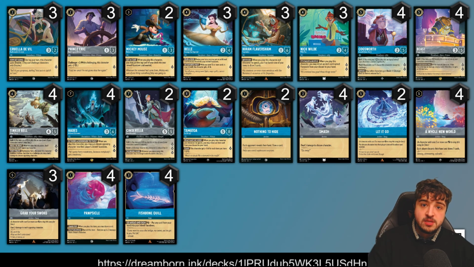But the thing you need to bear in mind in order to beat Ruby Amethyst is you do need to be aggressively looking for Fishbone Quill, Whole New World in your mulligan phase. And as a result, you are going to end up with some hands which are going to be a little bit bricky, and you can almost like lose to yourself if you just don't draw quite correctly. The Cruella is in here to deal with the Minnie Mouse that's played in Ruby Amethyst, which is a 3 cost. You could also consider playing the Jafar, which is the same card in Steel.